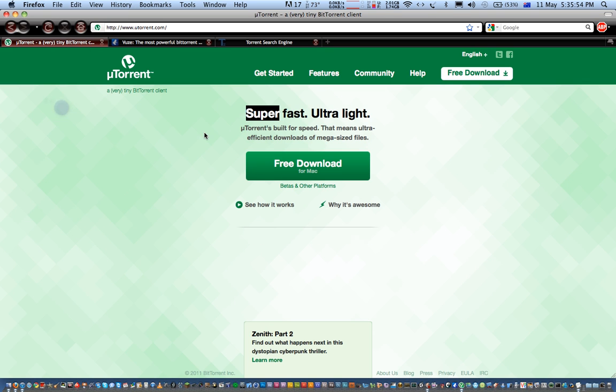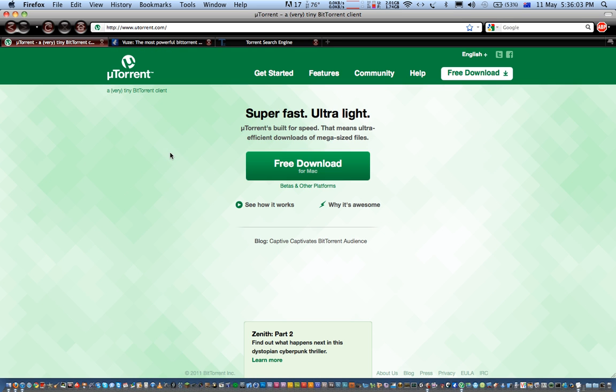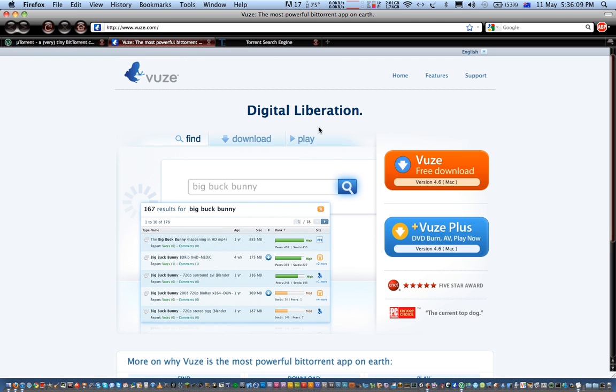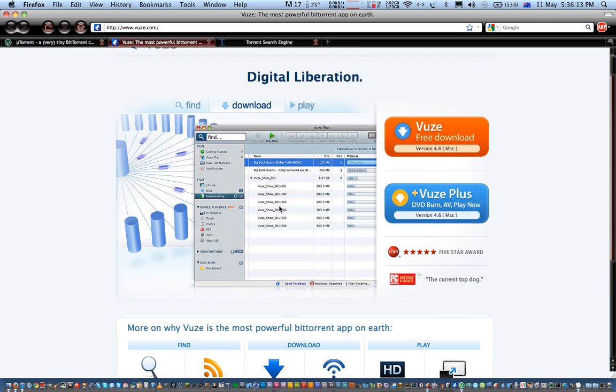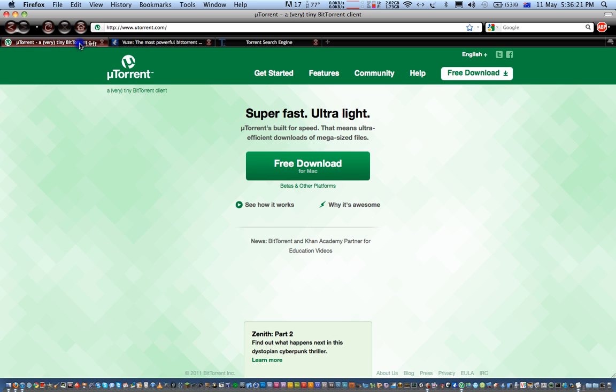You need a program to actually download a torrent. One could be uTorrent or Vuze. I personally use uTorrent because I just like it better, it's very fast and stuff like that. Another one is Vuze. The interface is very modern and prestigious, but maybe it does take a little bit more RAM to power. But yeah, it's your choice.